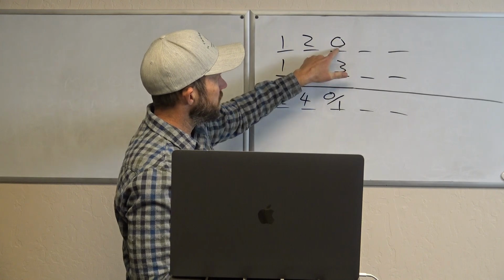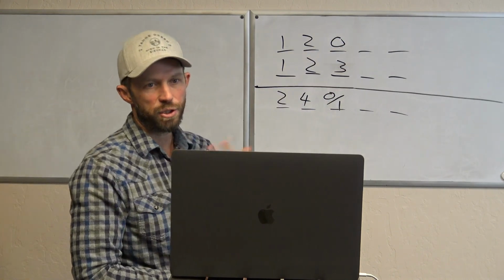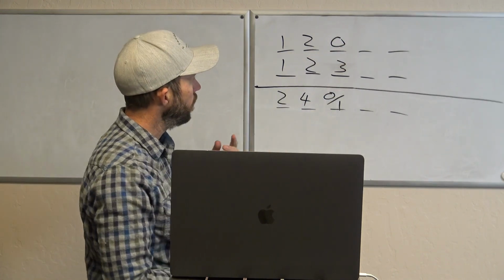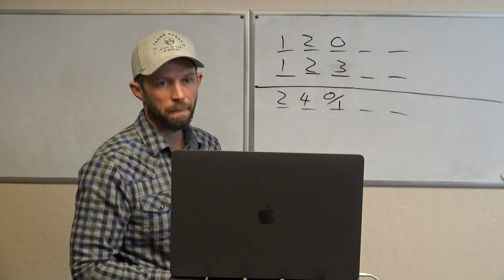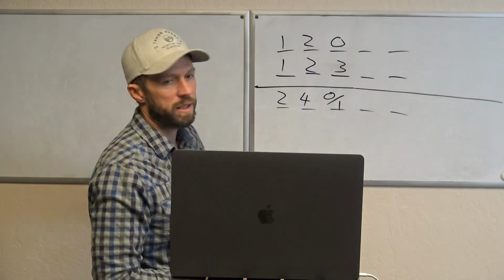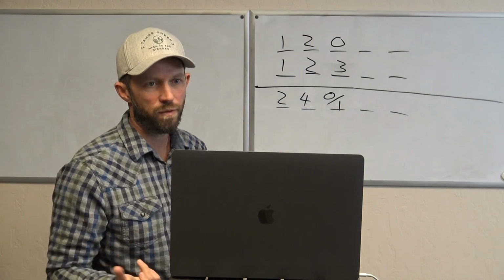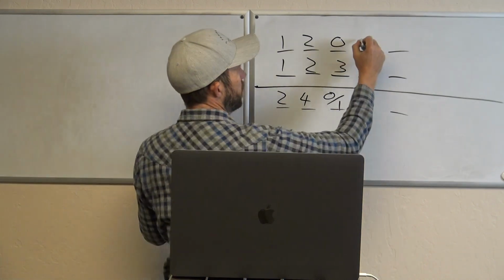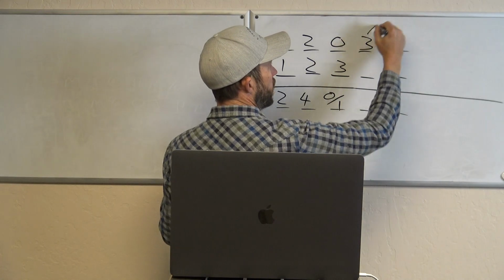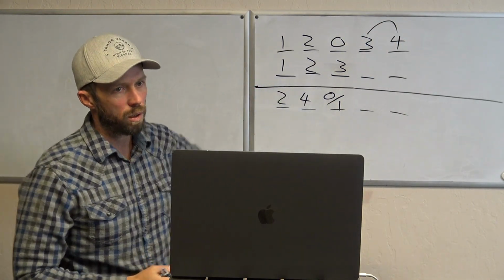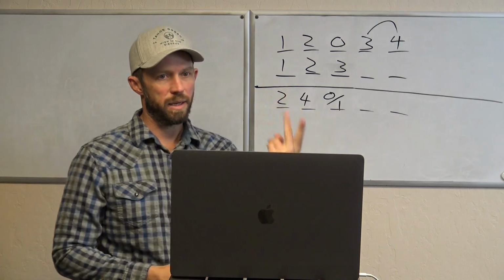If the third digit is 0, my two remaining numbers, 3 and 4, are both higher than 0. So I don't care which one is 3 and which one is 4. These two spots will now be 3 and 4 in either order, and I'll use this handle to indicate that they can switch.